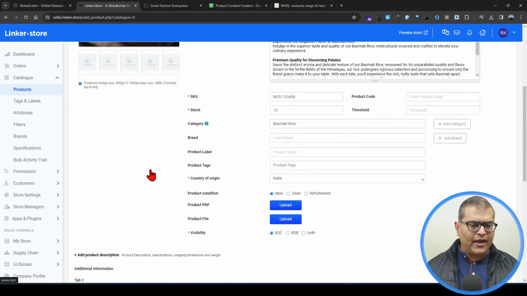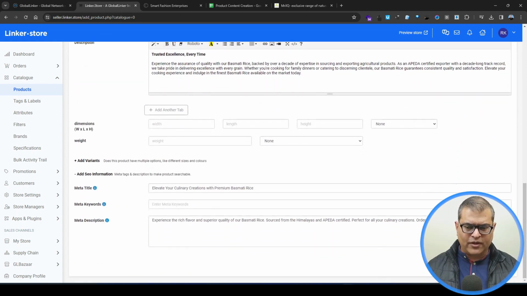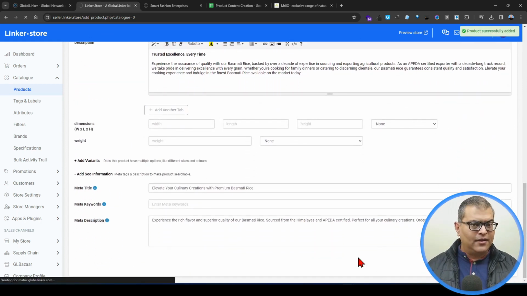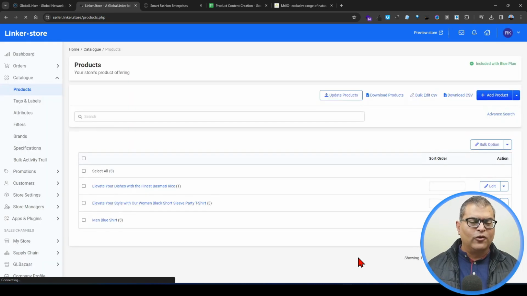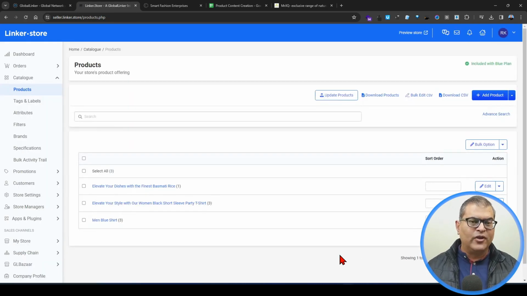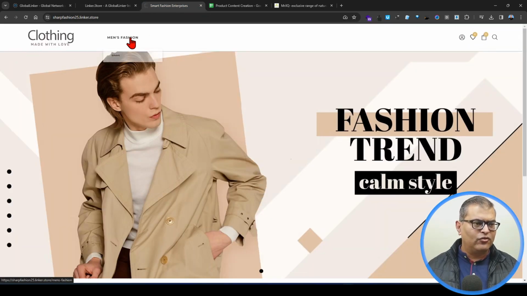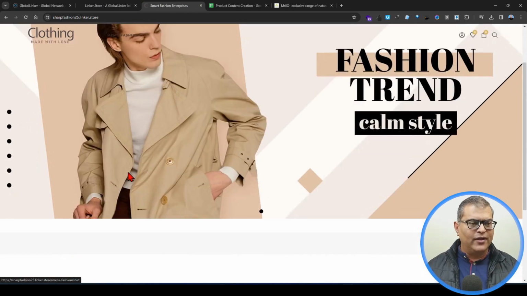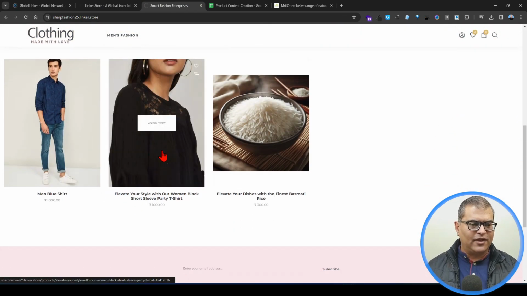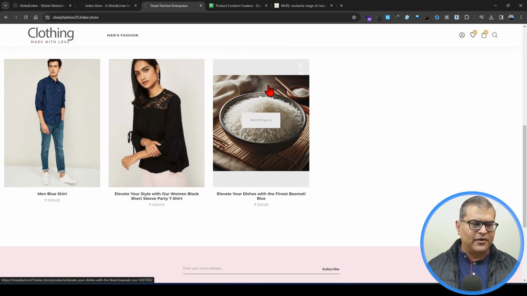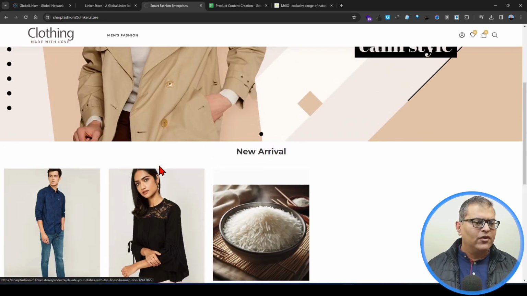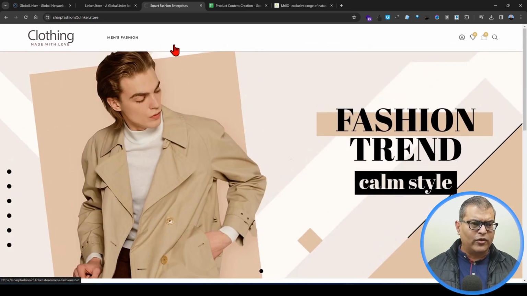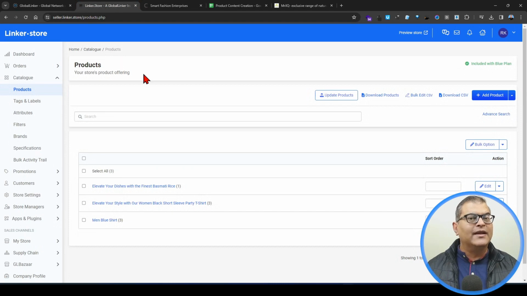So we have again added all the information to this product, and we'll click on save, and the product gets uploaded. So this is how you can also generate images using the AI tools. Now the work is not yet done. If we go to the front end of this demonstration store, you can see that the products are uploaded. There is absolutely no denying that. So here you can see the product, and this is the rice image that we have generated. So both the products are uploaded, but they're not appearing here. There are no options available here because you have to create the navigation as well.